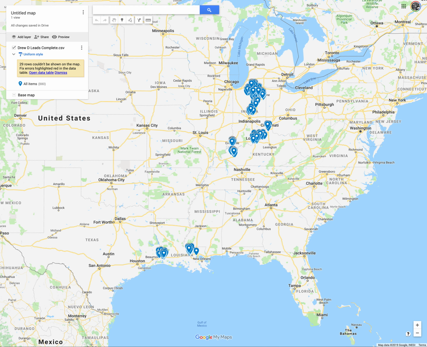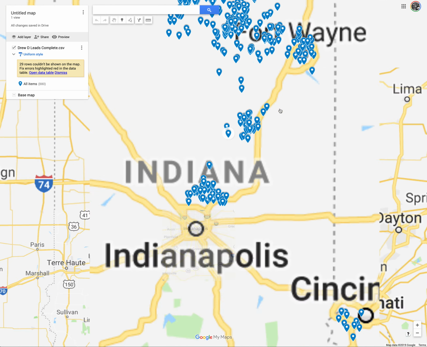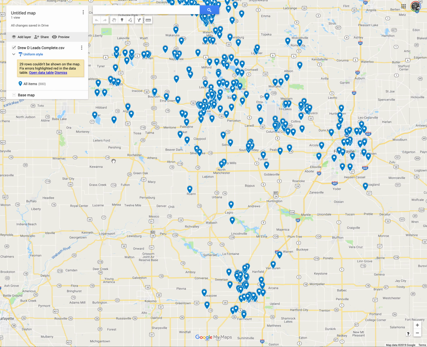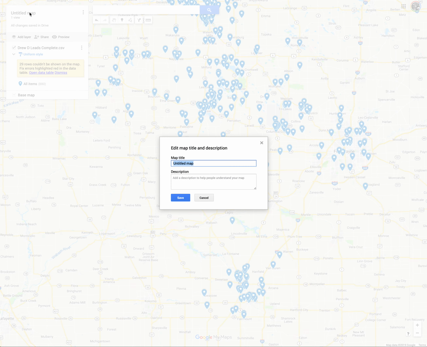Look at that. Mapped out already. That quick, that easy. Just get it to a CSV file and let Google do the work. And then as you add leads, like we could call this FE leads, but you can add layers.